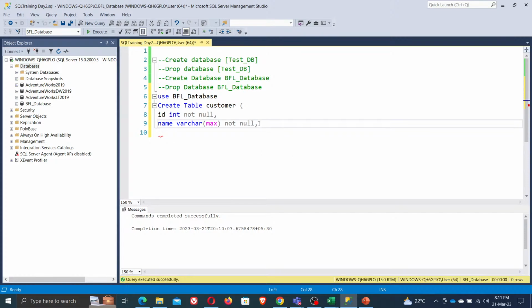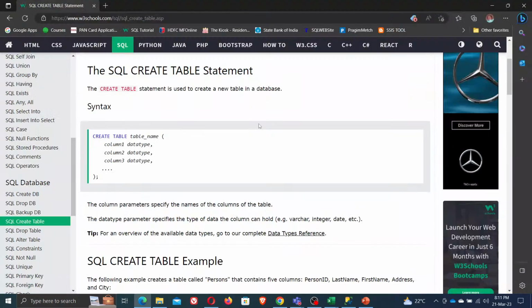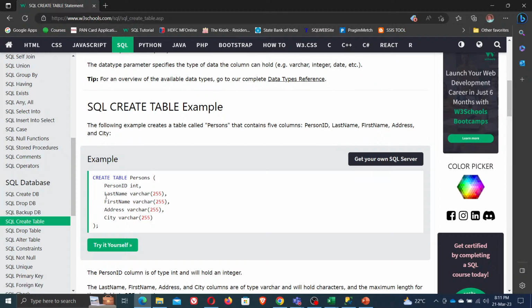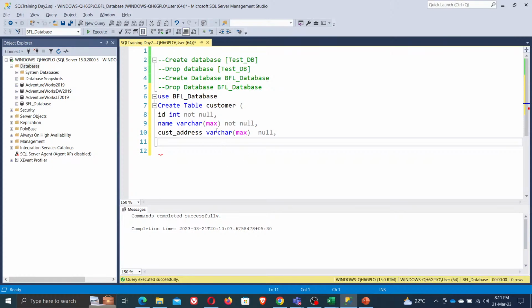Okay, address. It should be varchar max, and null is fine. Next, last name, first name, whatever it is, just create that. Let's pass this one. Is it right? I'm keeping it as it is.